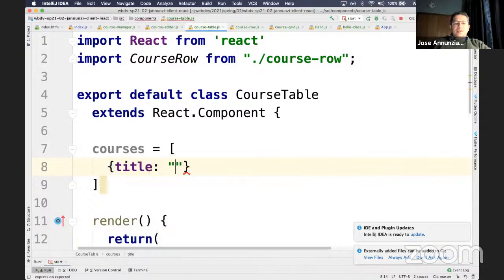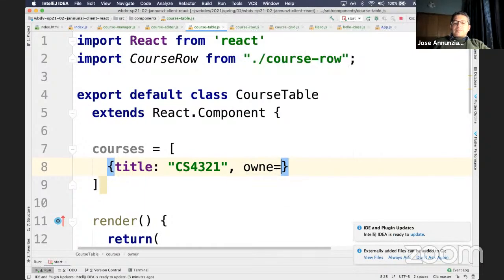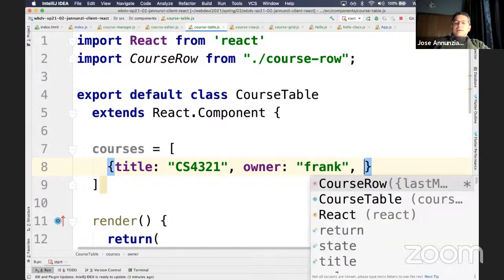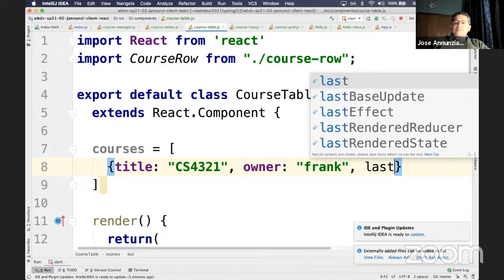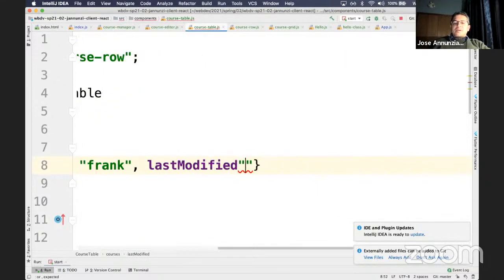And so this might be, you know, CS. We have the owner, Dan, Frank, and last modified.